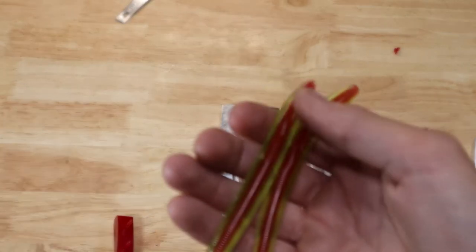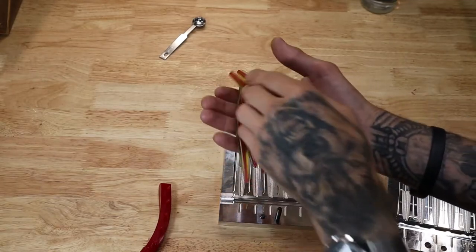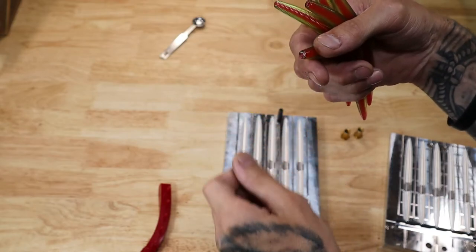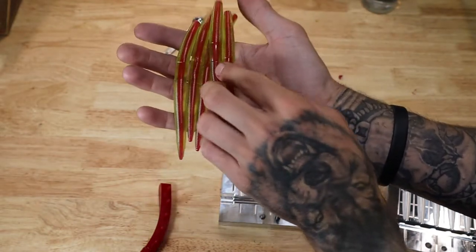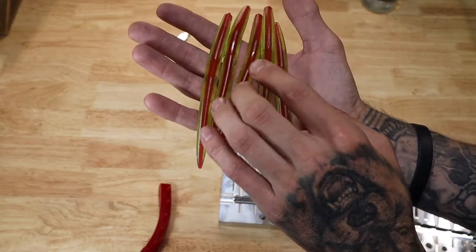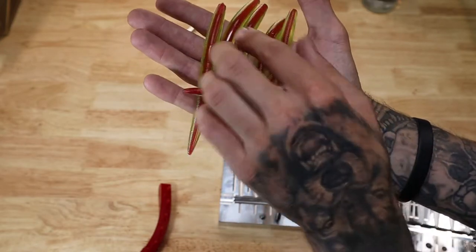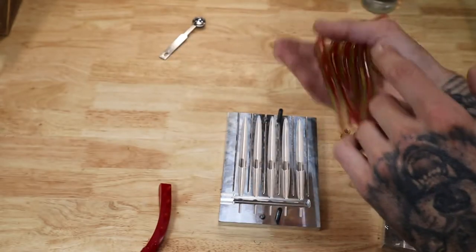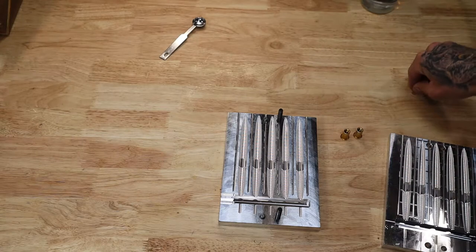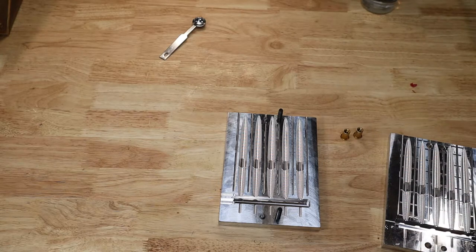So, now that I got these made, I'm gonna throw these in the water bath. And I'm probably gonna throw a tiny bit of black flake, the 0.035 black flake, in the green, in the watermelon. Just a little bit, not too much. But that's the clean look that I was going for, so I'm glad it turned out. But I'm gonna heat the plastic back up and we'll catch you guys here in a second.